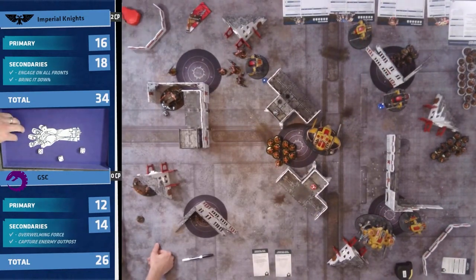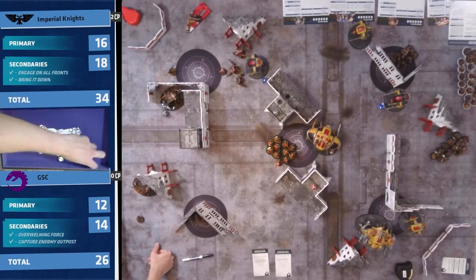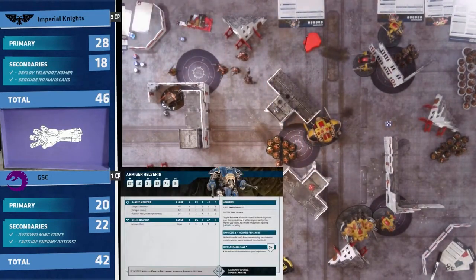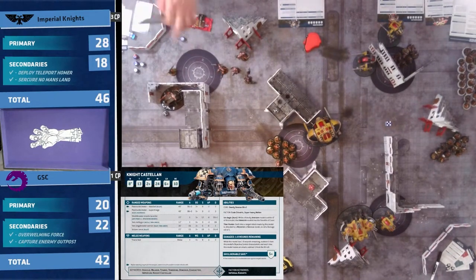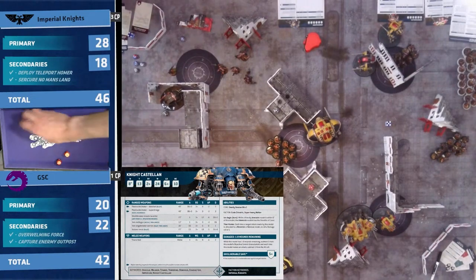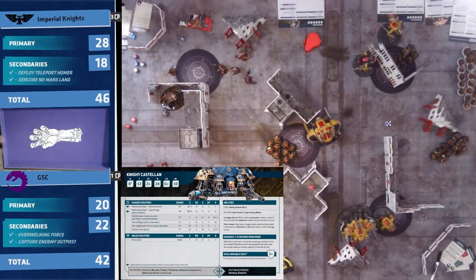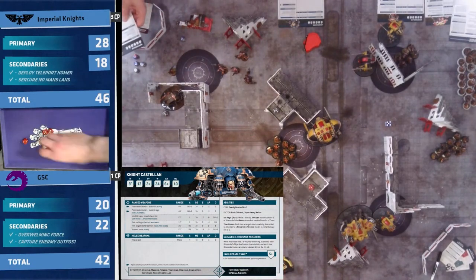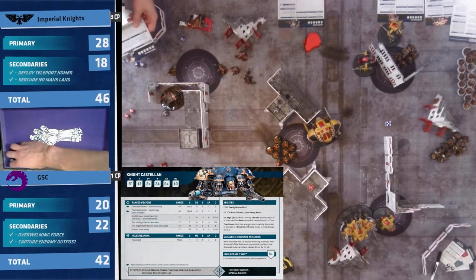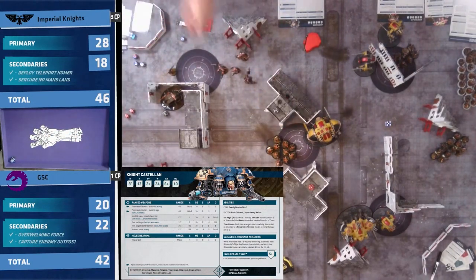Alright, so Luke drew Overwhelming Force and Capture Enemy Outpost. Capture Enemy Outpost is good for him because he's already got a unit down there. The big moment in this turn is Luke didn't manage to kill that Helverin, so it came back to me, and he didn't score well because he couldn't capture that enemy outpost. Then Liam realised he wasn't adding the primary, so the scores correct themselves to what they should be, which is 46-42 to me.